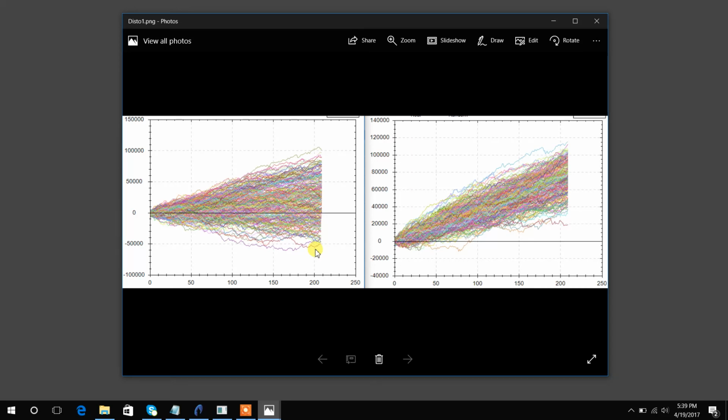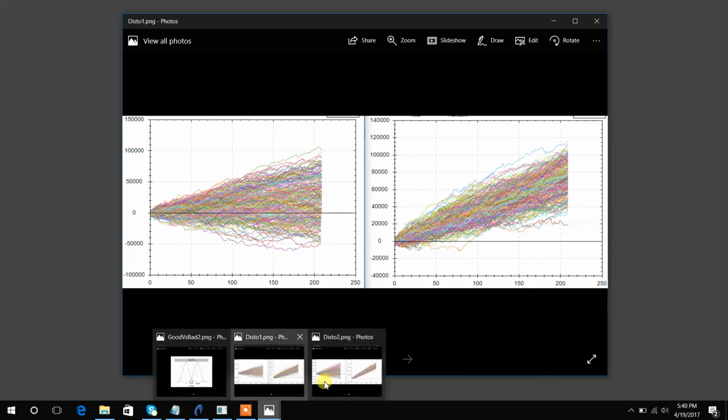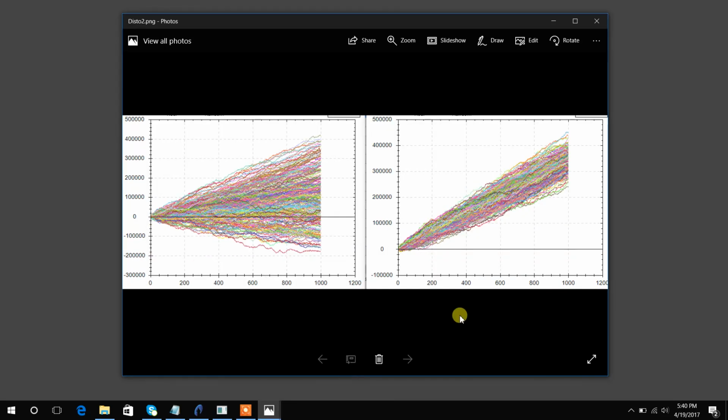The other thing to realize is that when you pick a strategy from a proper distribution, the law of large numbers will play out, and as trades continue to happen, the difference in these two distributions will become more pronounced. It will make the results you experience either much greater or much worse. So for example, here are the same distributions after 1,000 trades instead of 200. Now, if this doesn't drive the point home of picking strategies that come from good distributions, I don't know what will.